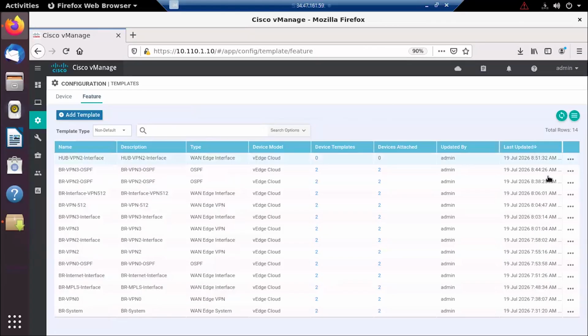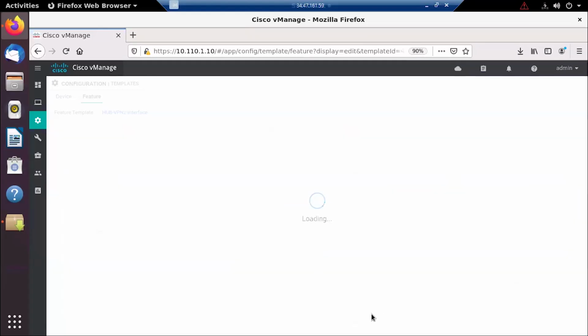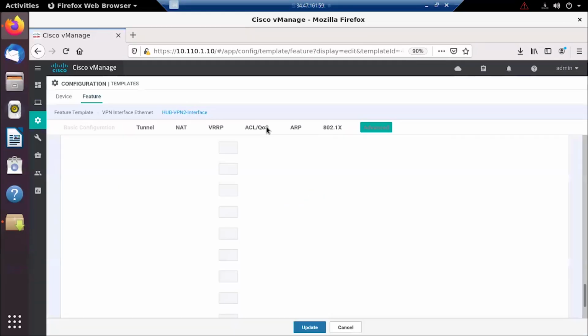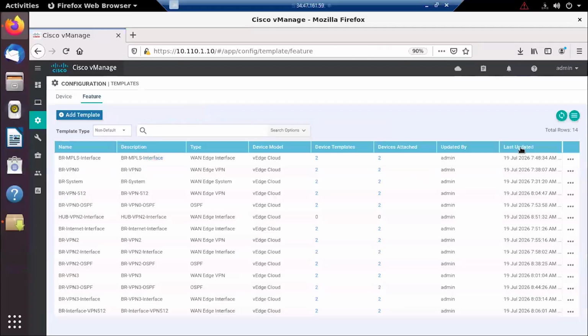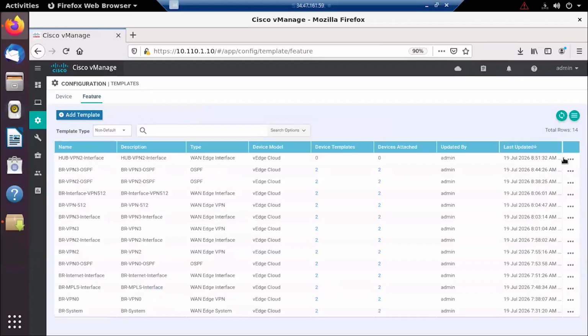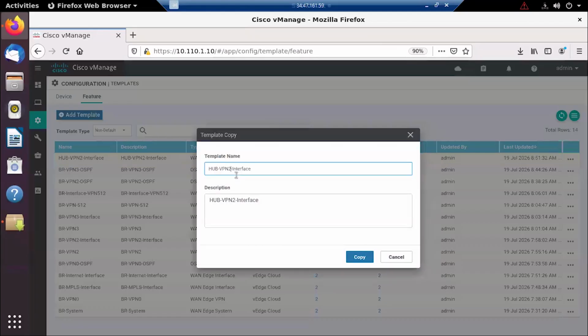We'll create a copy of it. Create a copy, Hub VPN3 interface.